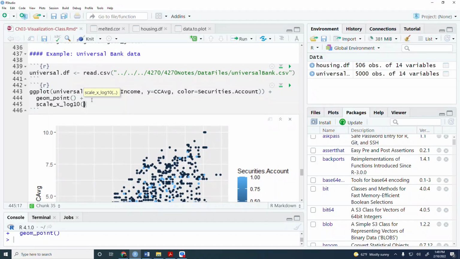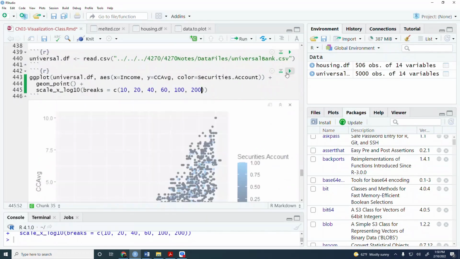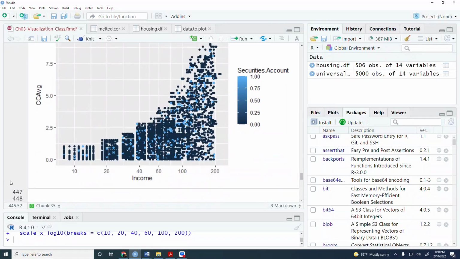And then we can give breaks. I have to say breaks equal to c(10, 20, 40, 60, 100, 200). So that expands this region of the x-axis.